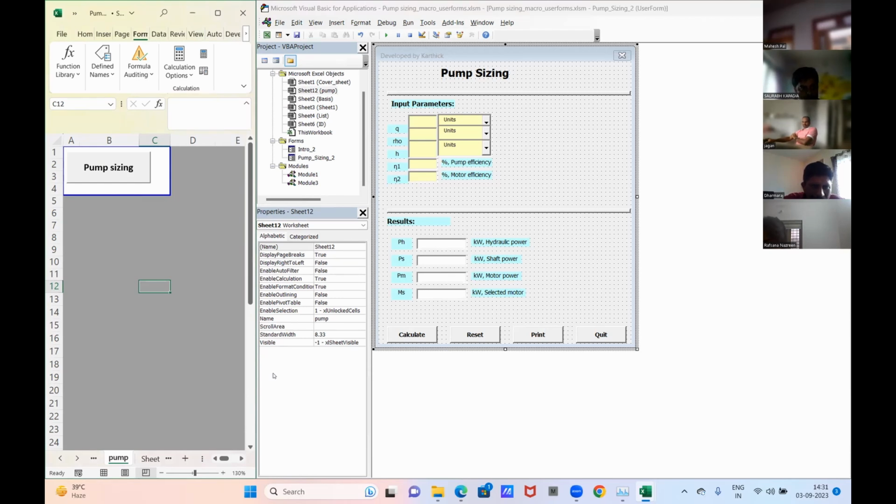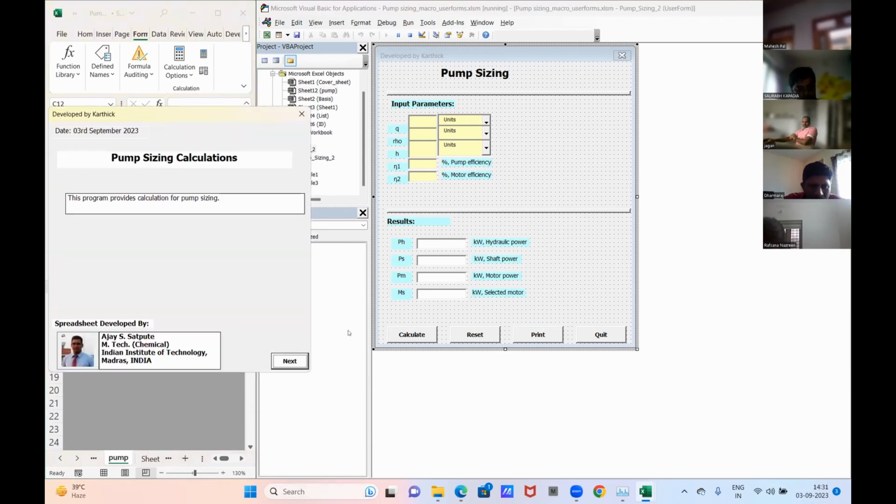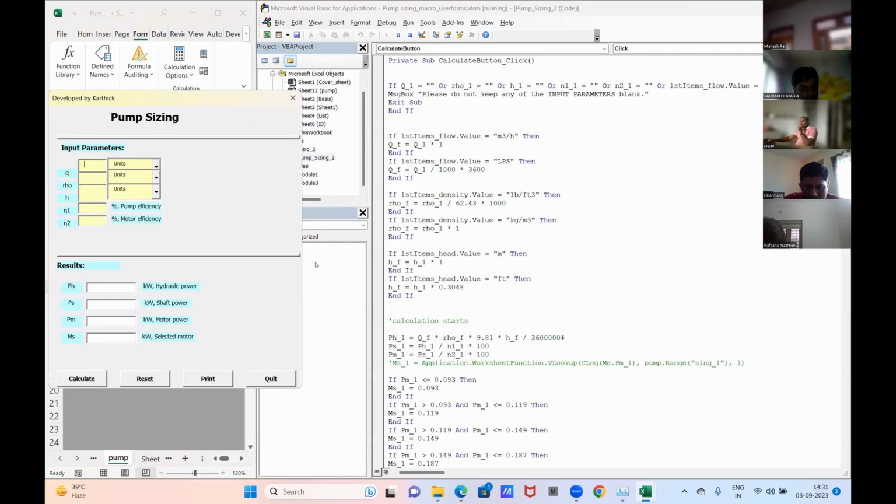Okay, now let us do one more thing. Click on the pump sizing box on the left side, in the Excel file. We click next, and just look at my screen. If you hover over here, what does it say?